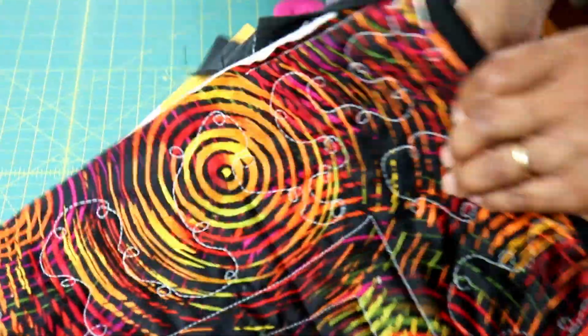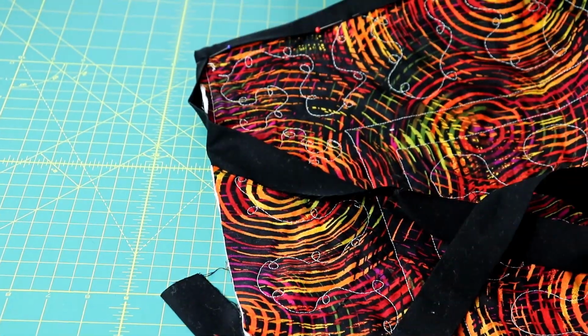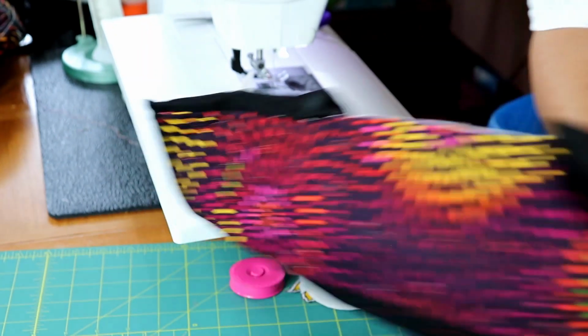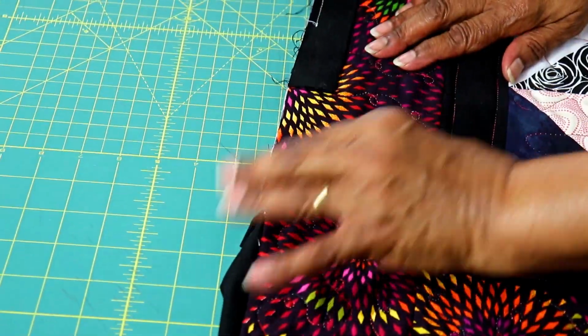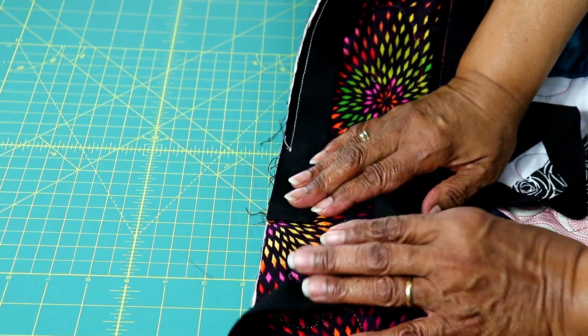But right down here, I haven't completed putting the binding on because I want to show you a second way to finish getting it on, which will allow you to have that mitered seam allowance so that no one can really see where your binding begins or ends. I need to turn it this way so it's facing me. This is where I started stitching. The binding has come all the way around to here, and this is what's left over. And so now I need to join these two.